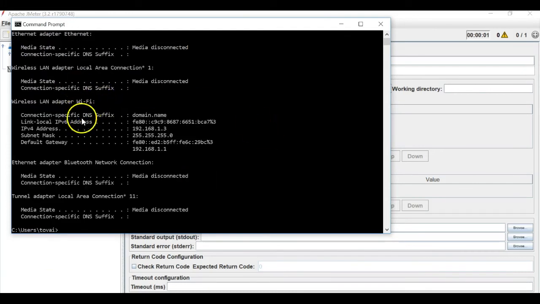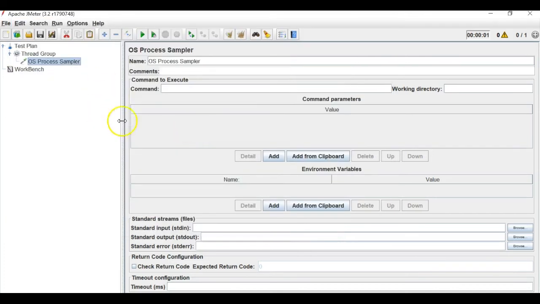So it gets me my IP details. So if I want to do the same with the help of JMeter, it can be achieved. So you need to just write ipconfig in the command and the same would be executed.